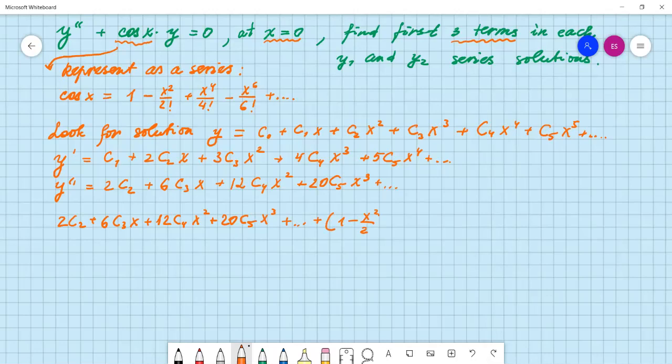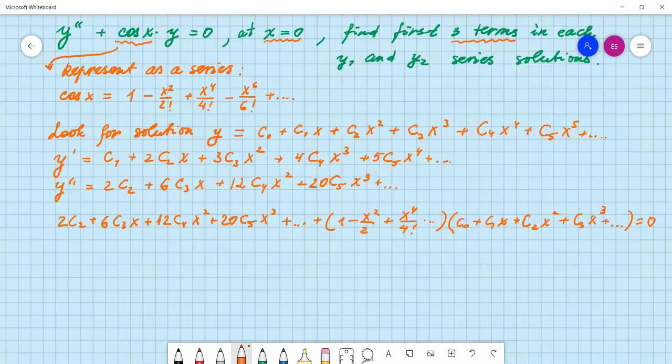Well, 2 factorial is 2, so I'm not going to pretend that I don't know this. And plus x to the power of 4, and I don't know what 4 factorial is, so I'm going to keep it. I'm going to put lots of dots, and then copy the second derivative. 2C, oh, the function, actually, I already did the second derivative, the function. Where is my function? Okay, C0 plus C1x plus C2x squared plus C3x cubed. I'm going to stop at x cubed because my screen is running out, but actually there are supposed to be more terms, and you can always add them if necessary.